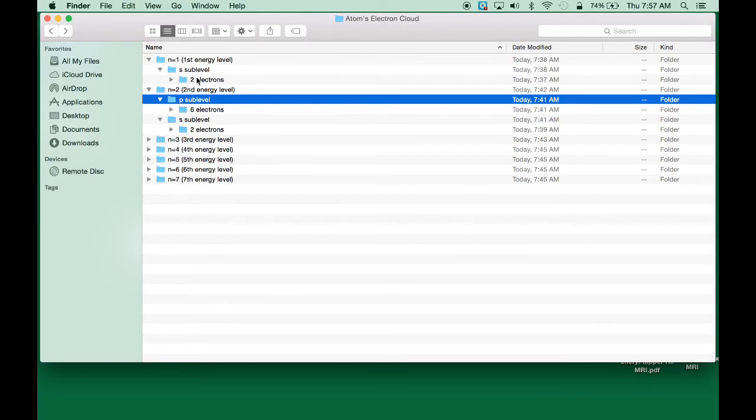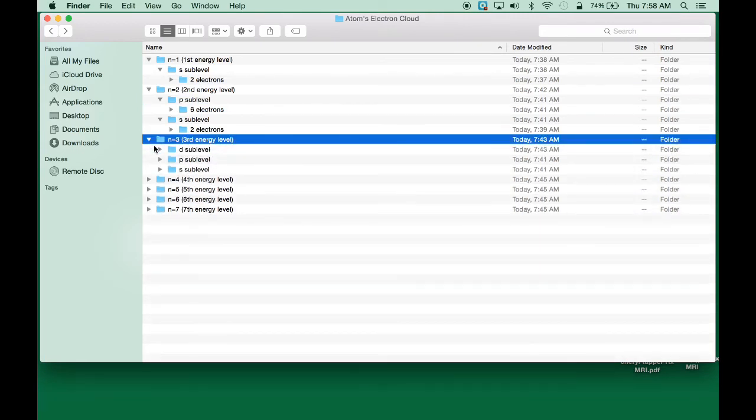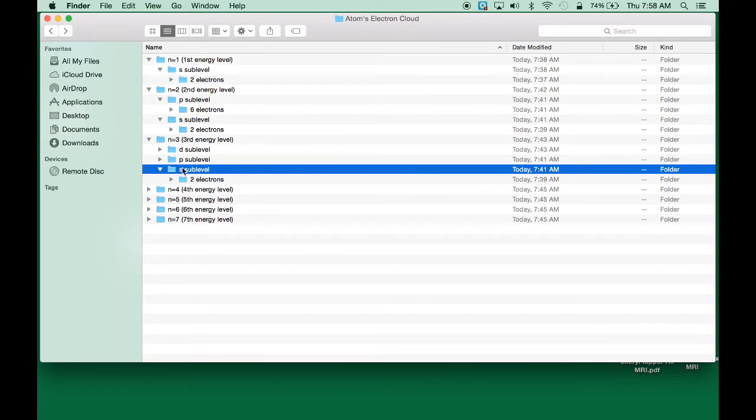So if we look at this, the first energy level can have 2 electrons. The second energy level can have 2 s's and 6 p's. That's a total of 8 electrons. So we have 2 plus 8, which is 10 total electrons possible now. Now, if an atom has more than 10 electrons, you're going to go to the third energy level. And the third energy level happens to have an S sublevel, a P sublevel, and a D sublevel. Yes, this S sublevel has 2 electrons possible that behave very much like the other S sublevels.